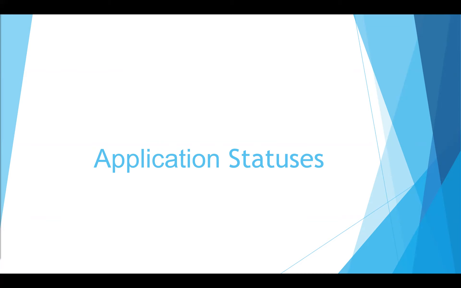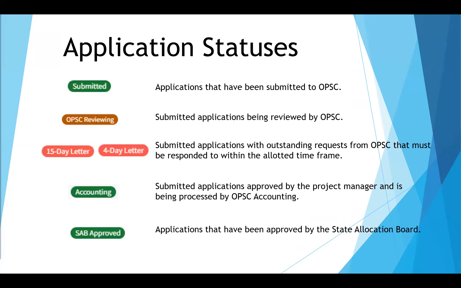Now let's briefly go over the types of application statuses. Districts will see the following application statuses associated with their projects as they are being processed by OPSC, allowing them to see in real time how far their application has been processed. Once an application has been assigned a project manager, your application status will be changed to OPSC reviewing. If additional information is needed, the status will be changed to a 15- or 4-day letter, indicating the district needs to submit additional documentation. You can learn more by watching last Friday's virtual workshop called Overview of OPSC Online, found on YouTube.